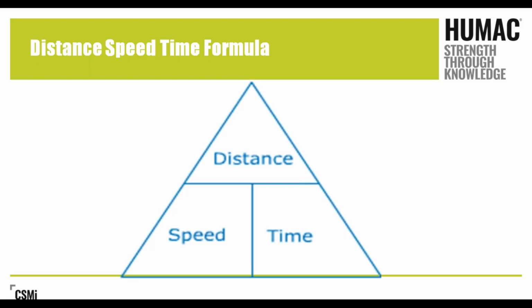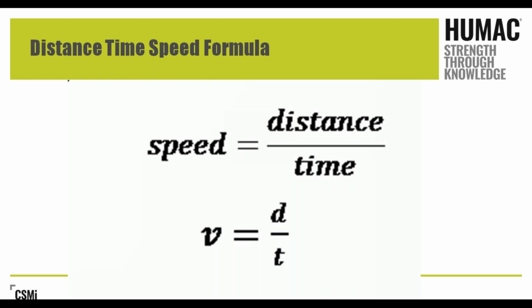So that's where I get into what's called a distance, speed, time formula. It's an easy way for us to figure out, if I want to go through a 60-degree range of motion, and I'm looking at the speed that I'm moving through, how much time am I going through? So distance divided by speed would equal time. If I'm looking for time, it would be distance divided by speed. If I'm looking for speed, it would be distance divided by time. And if I'm looking for distance, it's speed times time. So again, distance over time would equal speed. What are we looking at from a physics standpoint? If we're looking at speed, it's distance over time.